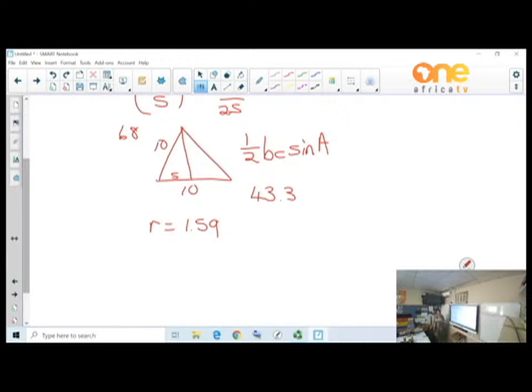Then number C. The diagram represents the nets of 3 solids. Each straight line in each diagram is 10 centimeters. Each circle has a circumference of 10, and the arc length in diagram 3 is also 10 centimeters. So name the solid with the net 1. Diagram 1. You must tell me. What is the name of the first diagram, the solid?